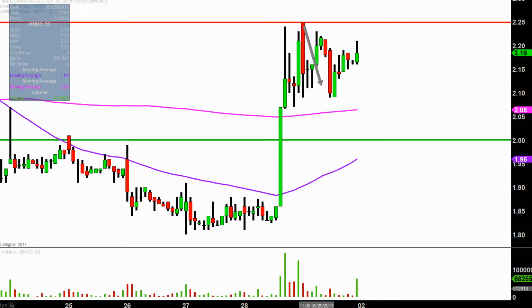Sure, I fully realize that going sideways like this is not nearly as exciting as when the price is skyrocketing. But at the end of the day, it's all about where the quote-unquote boring portion is happening. So today maybe was a little bit boring since it went sideways. You look up here at this boring portion, and then you look at the last time it was boring, just going sideways.